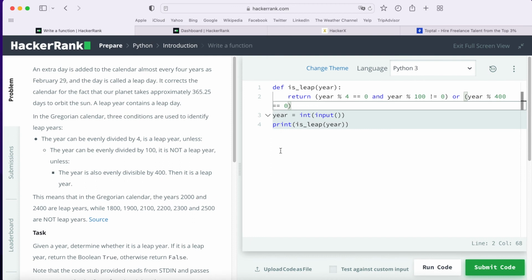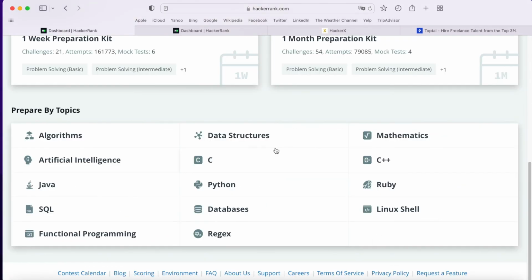It has so many assignments on all levels of difficulty. You can sign up for HackerRank.com. You can sign up as developer and go to prepare, and you get all the available programming languages, including that you can train algorithms and data structures.